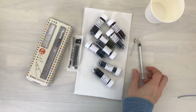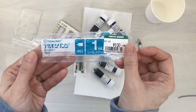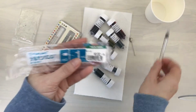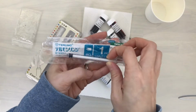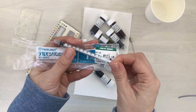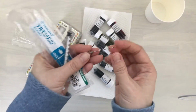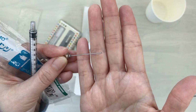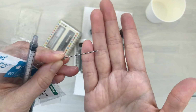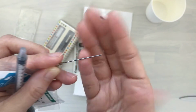So I went to Tokyo Hands, this is years ago, with Esther Molina's art, and we were able to purchase this piece. I think this is the piece here for 100 yen, so like $1. And they had this piece here, which is a blunt needle. It is sharp, but yeah, it's a blunt needle.